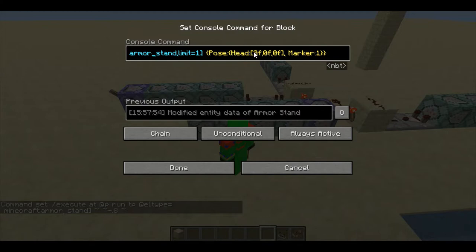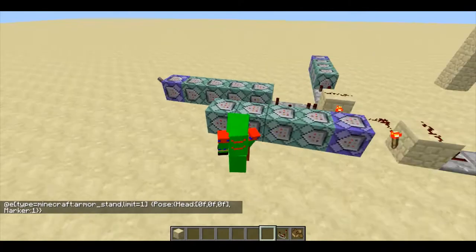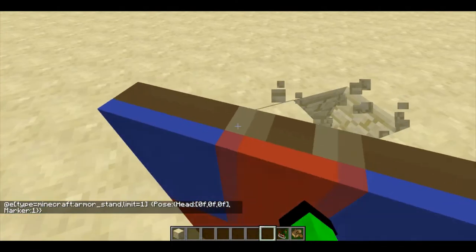So the head makes it pretty much a default armor stand. And then we're also going to have marker one. So what marker one does is, as you saw me dig out my thing, the armor stand's right here.